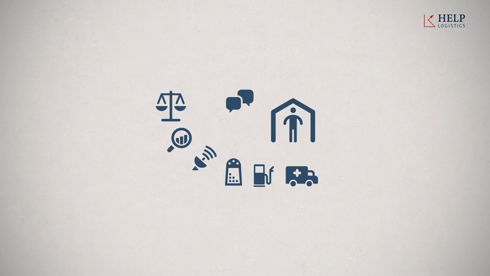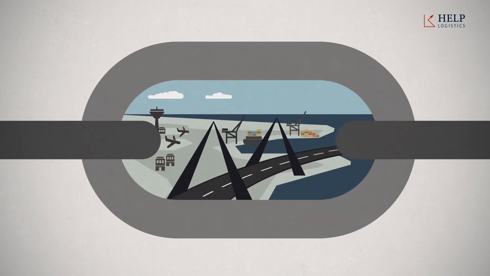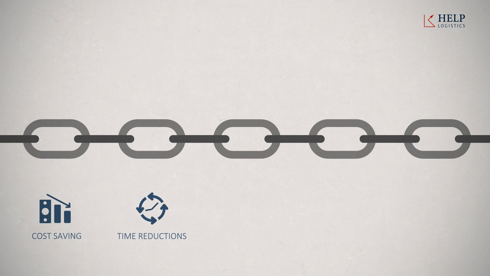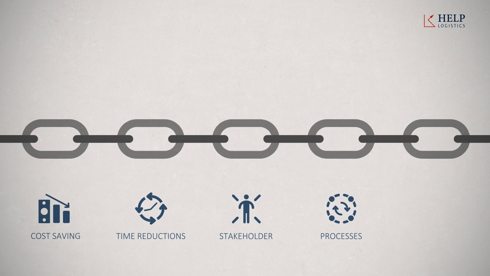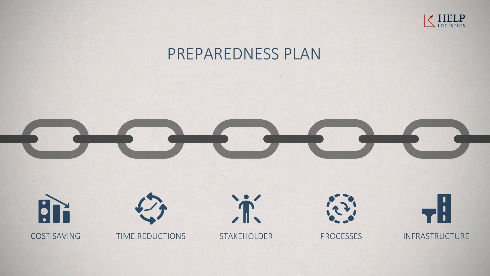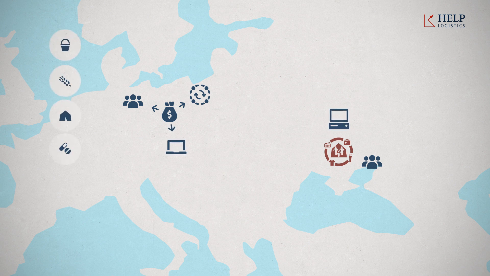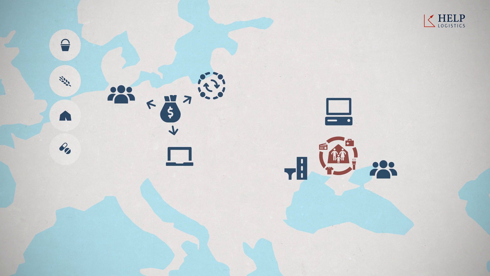The activities humanitarian actors carry out during the preparedness phase are also embedded in long-term development programs to strengthen the supply chain in and around the respective country. Recent studies have shown that tremendous cost savings and response time reductions can be achieved when investing in supply chain preparedness. The overall supply chain is only as strong as its weakest link. Generating a comprehensive understanding of critical supply chain stakeholders, processes, and infrastructure should therefore be the baseline for any preparedness plan. Preparedness investments can address the enhancement of staff capacity, streamlining of working processes, implementation of IT systems, pre-positioning of relief items, and infrastructure development. Studies demonstrate that a holistic funding approach across key preparedness activities generates the maximum impact on supply chain performance. Investment in only one or two activities, for example only trainings, would result in reduced returns.